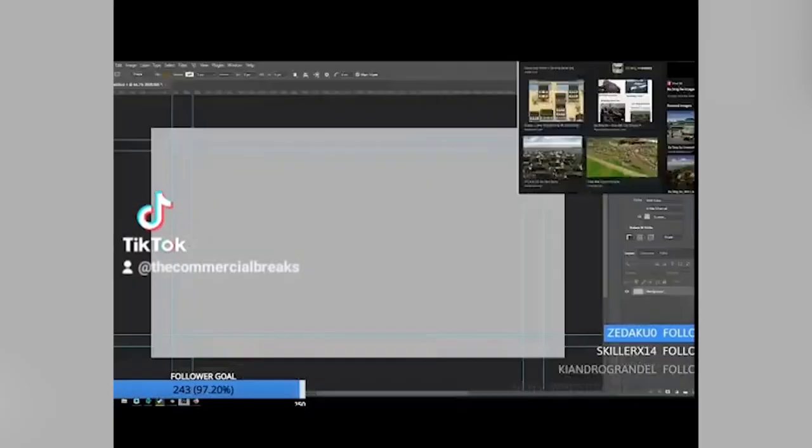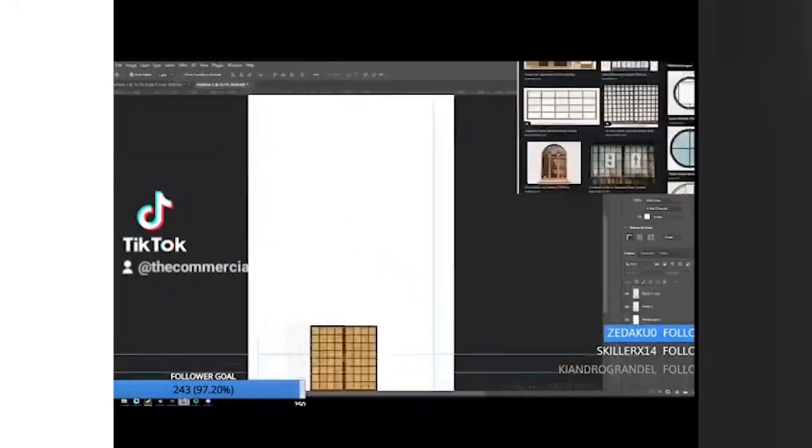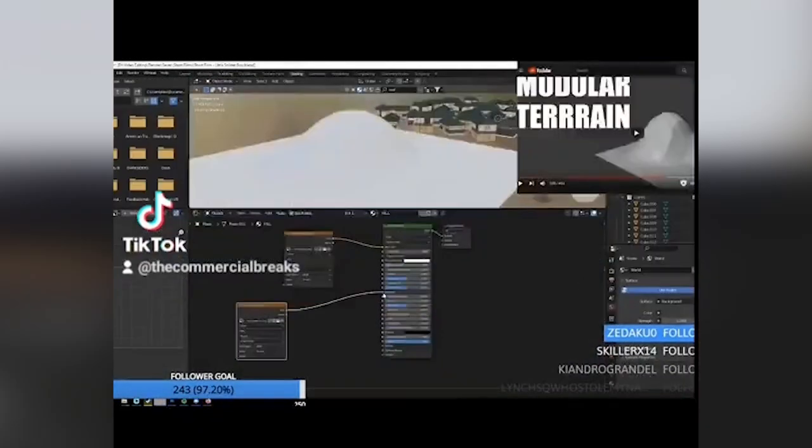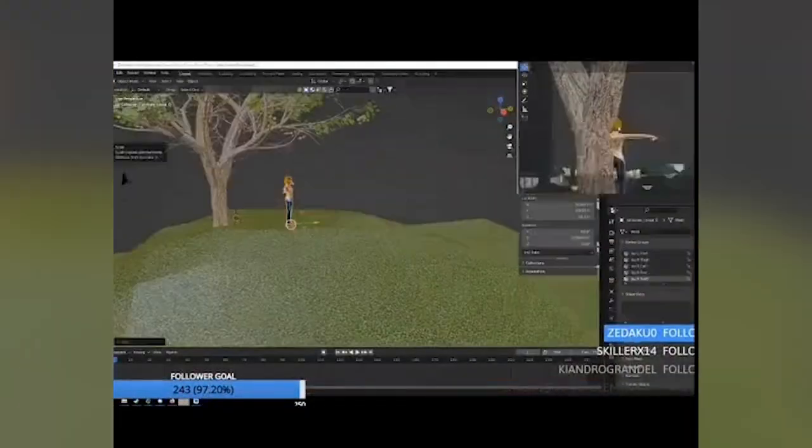Oh boy. First, I made three simple houses. I went to Photoshop to create the details on the side of the houses. Gotta make it low quality so my computer doesn't blow up. Then I just copy and paste and add them everywhere. Next, I made a hill where I put the actor on. I'm not going to make a tree, so I just looked up online and placed it.